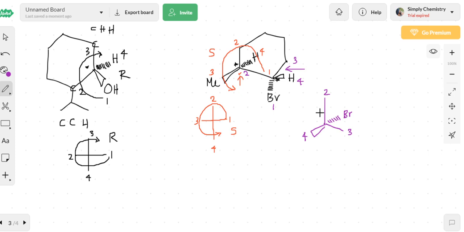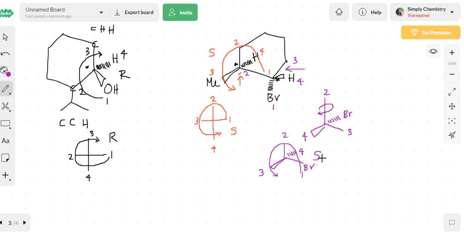Now it is simple for us. You can go for rotating the molecule. So obviously you will land up in this arrangement. So the groups will interchange. Bromine comes here and hydrogen goes behind. 2 is at the top. This is number 1. So you can see that 1, 2, 3 is again going in the counterclockwise direction. So the assigned configuration is S.